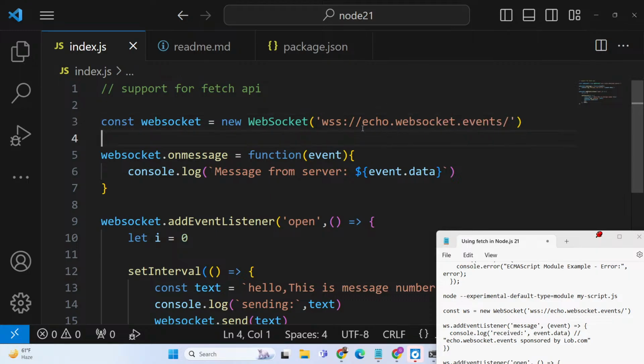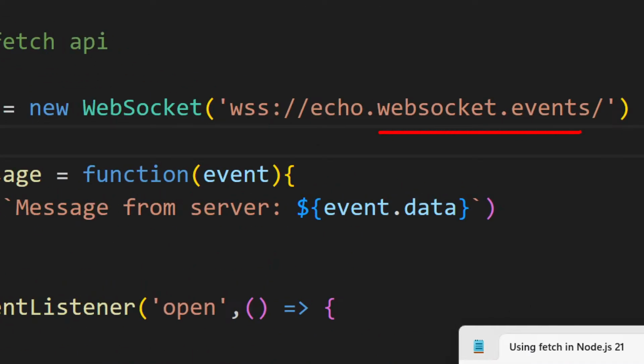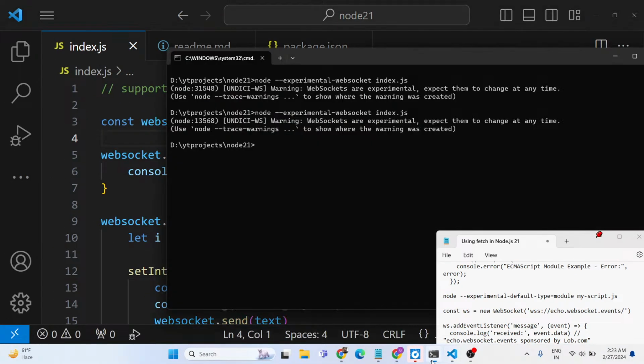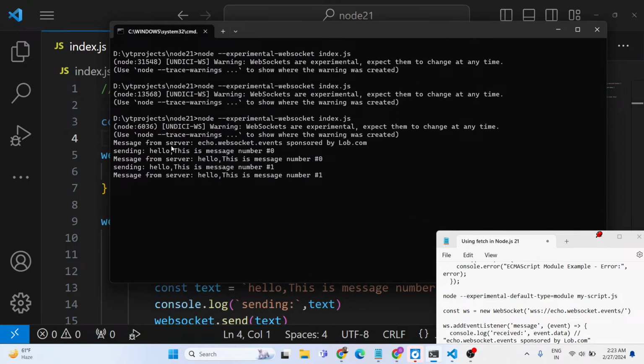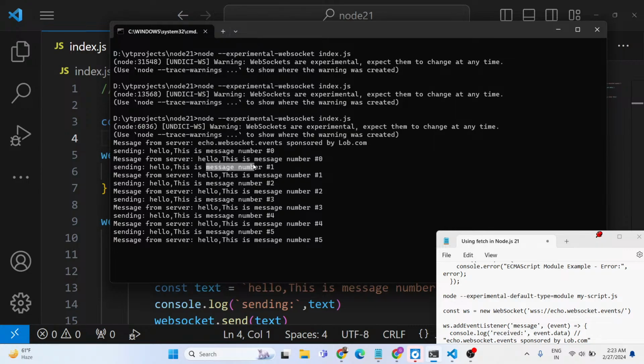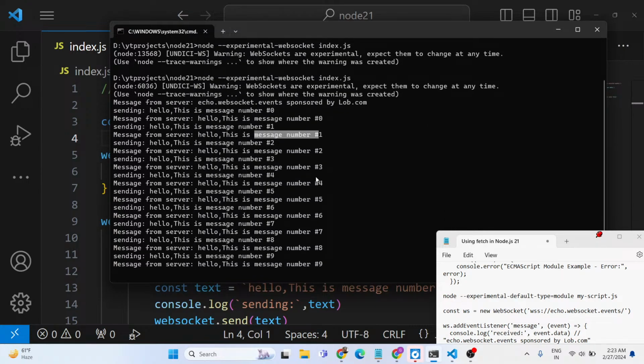Just change this line, guys. I was making a mistake there. So if you run this now, it prints message from server. You can see, this is message number 0, 1, 2, 3, 4.